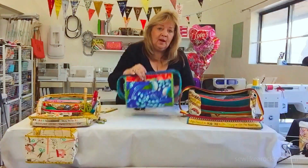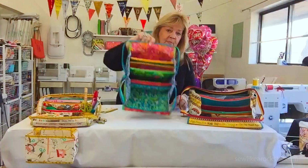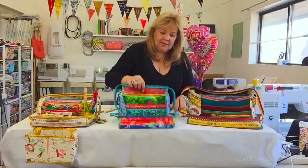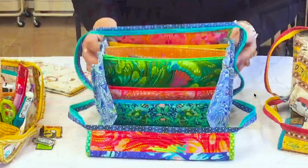So when you roll this thing up, and zip it up, and then you open it up again, it always pops back to a perfect shape. We love it for that. So let's do a little bit more of a close-up so that you can see this. So here's Bonza.